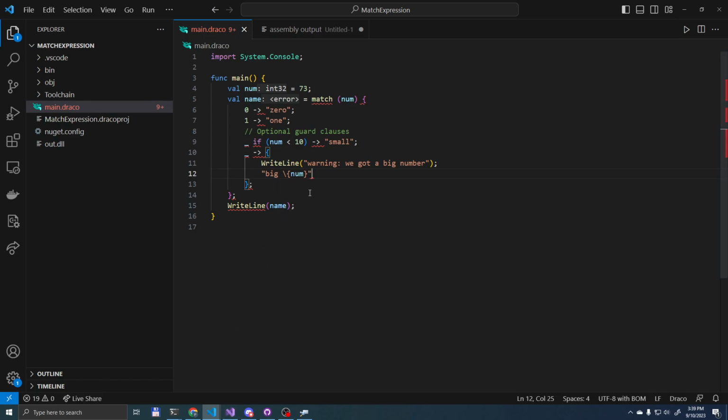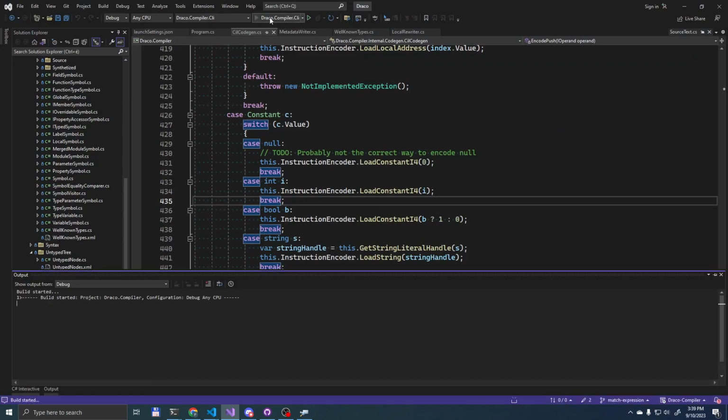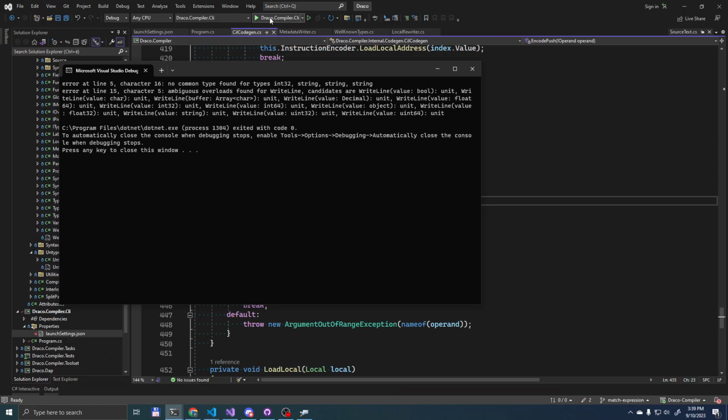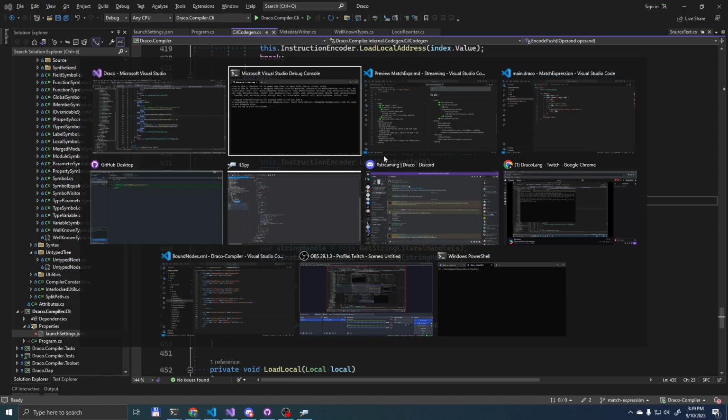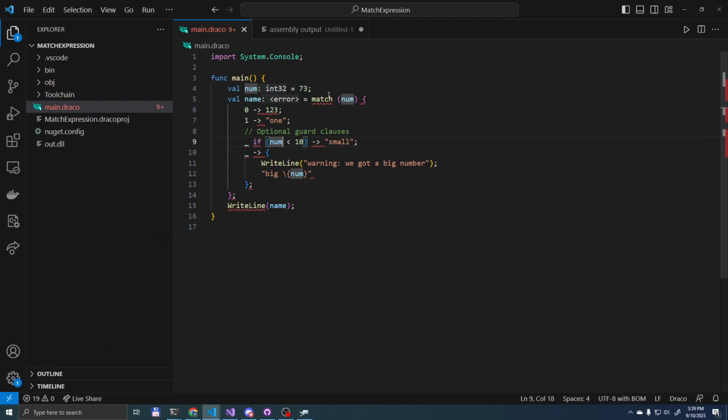Let's do a couple more tests, I suppose. We could do something like check if we actually have found the common type for these. Let's see. I think they should find it as object, no? Oh, awesome, good. So it's telling me that there's no common type for int and string, which is fine. We can live with that, totally.